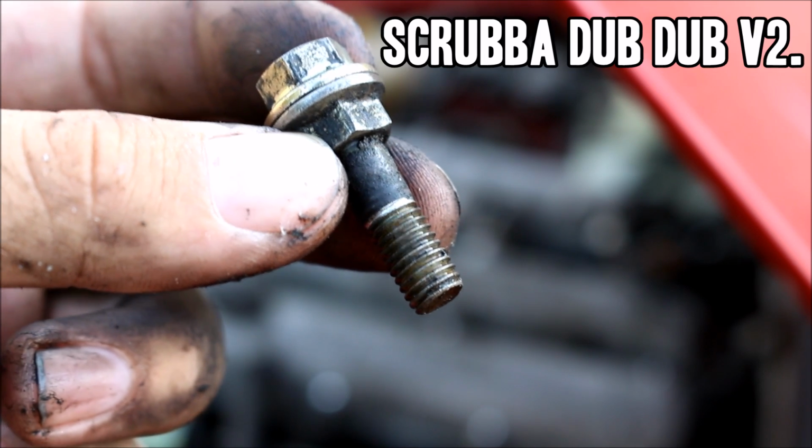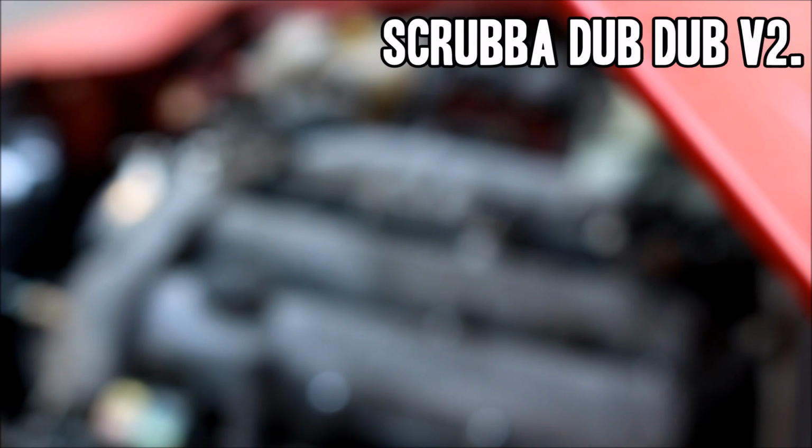Last thing I gotta do is clean all the old gasket off the back of the head, and we're ready to install the kit. Cleaning the gasket off the back of the head is possibly the most annoying part of this entire job. But you know what's more annoying? Putting it all back together and having a leak at that rear housing. That means you gotta take it all back out again and start over.